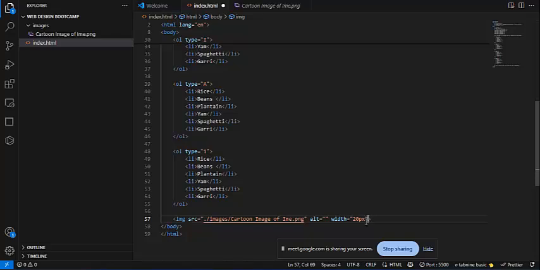You might be asking, what is pixels? Pixels is a unit of measurement that we use in coding, also in HTML. Just like in length you have centimeter and meter, pixels are also used to measure the size of a particular element in your HTML document. If I set this width to 20 pixels and save it, you see that the size should change.